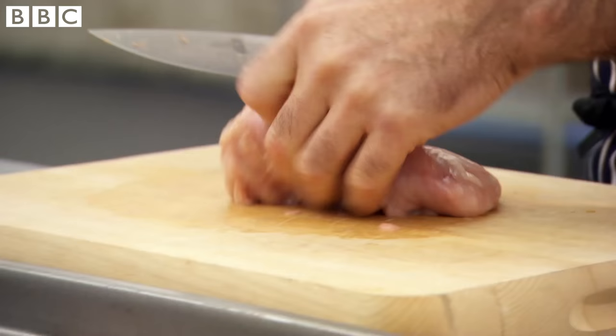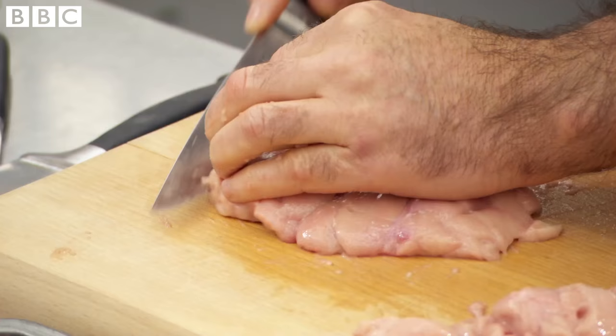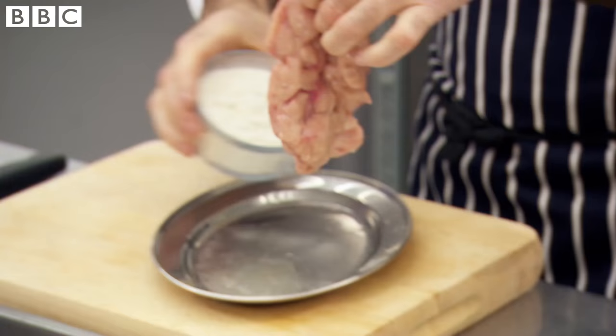The key is to remove the membrane. If they don't remove the sinew, it just tightens up and the whole thing will start to curl up — it'll be very difficult to cook. It's basic technique, isn't it? To remove sinew, to cut off trimmings. It is basic technique. Looking at veal kidney or calf's liver as well, you've always got that covered with some kind of membrane that you need to remove.